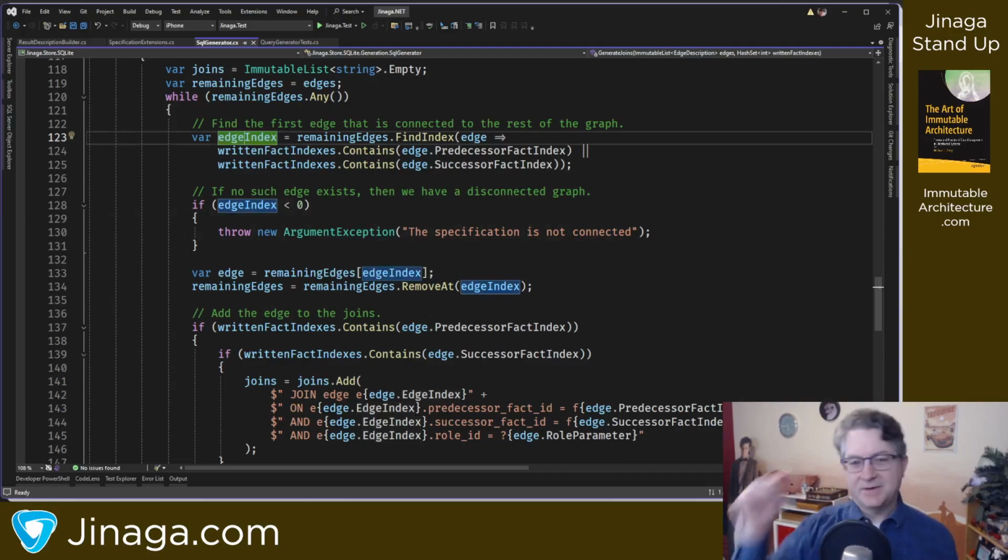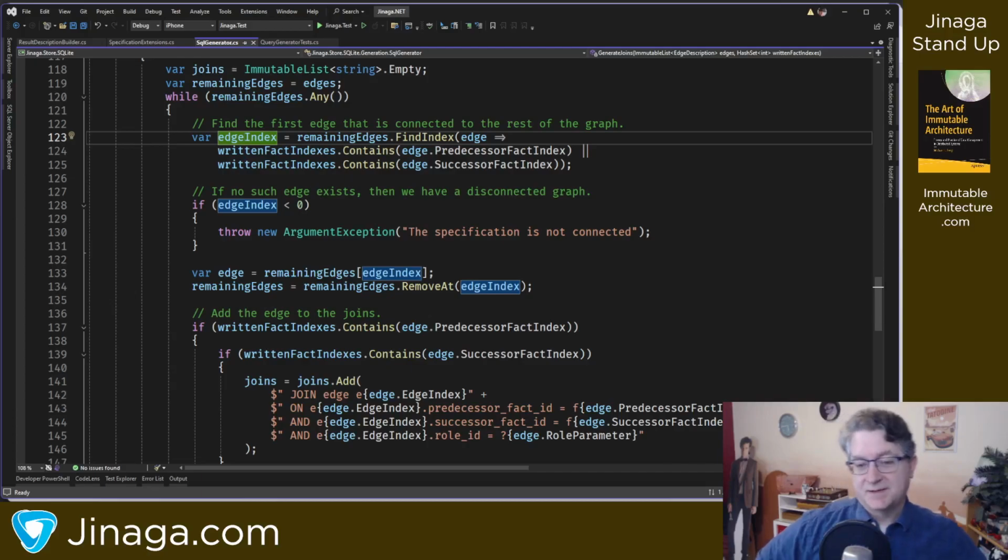So it would have found the very next edge in that set of remaining edges, and it would continue to walk them in exactly the same order. This code doesn't change the behavior of the system for anything that didn't throw an exception before. So the only thing that this code does is prevent exceptions. It can't cause new ones.